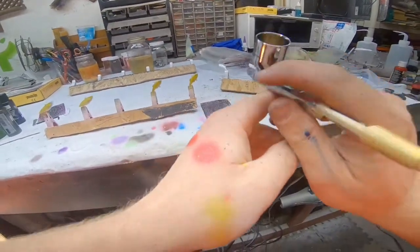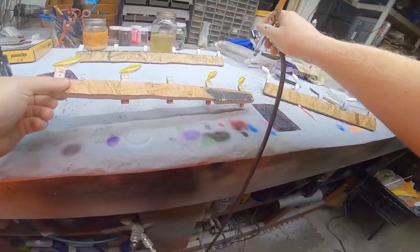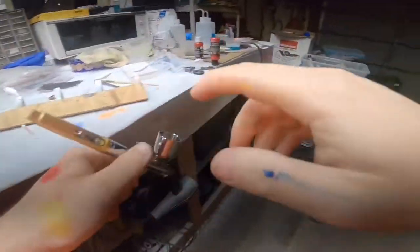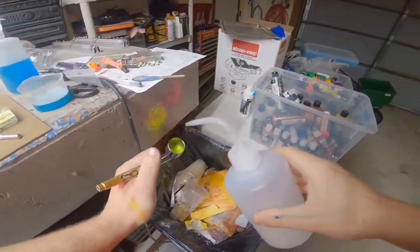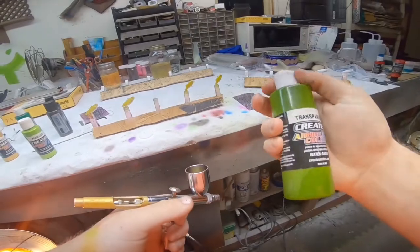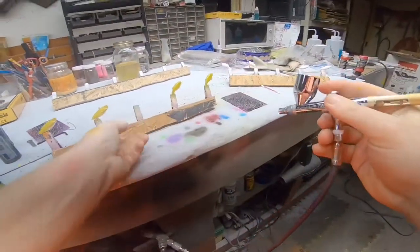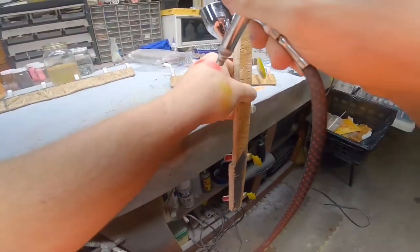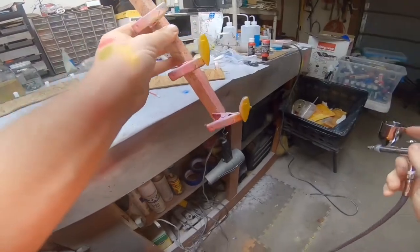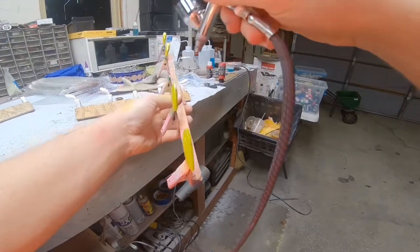Okay, so we're moving on. Yeah, we're moving on. Okay. Now I'm going to put in some leaf green. Not a lot. I only put 2 drops in. These are tiny lures. That's leaf green. And just over the back to kind of blend in the back.